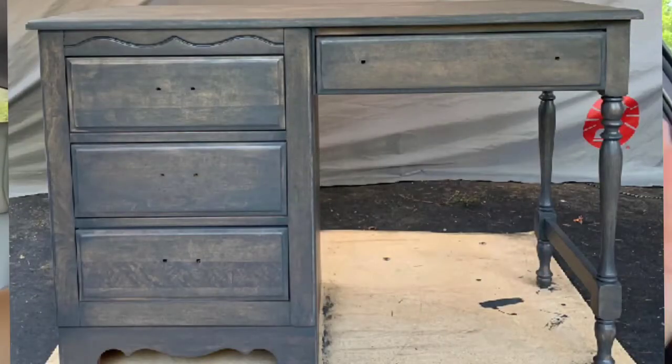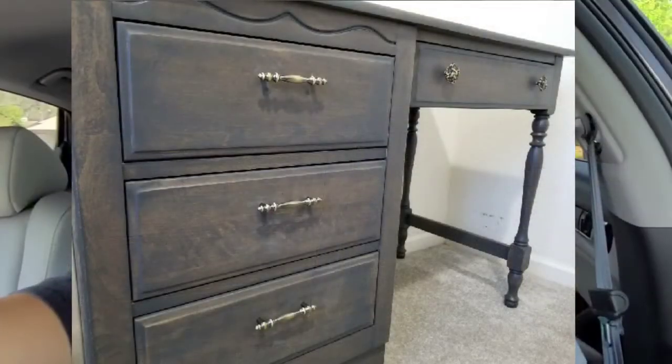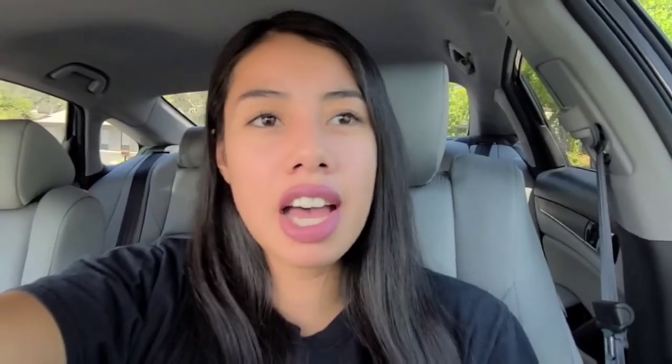This is how the desk looks now — you can see it when it was done before the knobs went on, it still looked good but you couldn't see the full look without the knobs. But here it is after we put the knobs on and filled in the holes and drilled the new ones — guys, it is amazing. Look how beautiful it is. I love how you can see the wood streaks in it; it gives it that nice cute vintage look. I didn't want it to look super brand new or just straight matte painted, and it doesn't — it's great, it's wonderful, it's beautiful.